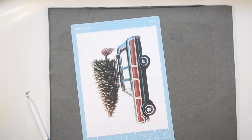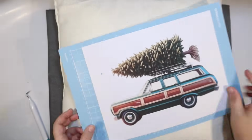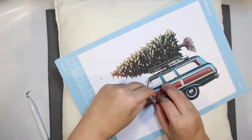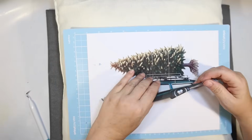And we're going to do the family truckster with the Christmas tree on top. Then we're going to do words on the top of it, very similar to the Pottery Barn version of the Christmas pillow. So again, this is the pillow that we're going to use. And I went on Cricut's heat guide, and it told me to do it at 315 degrees for 30 seconds.